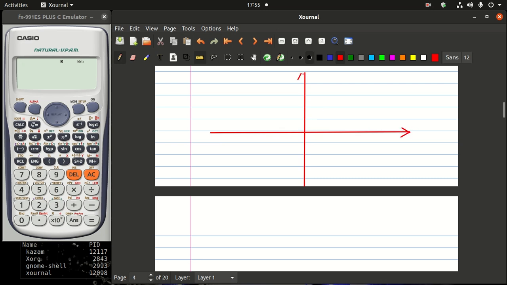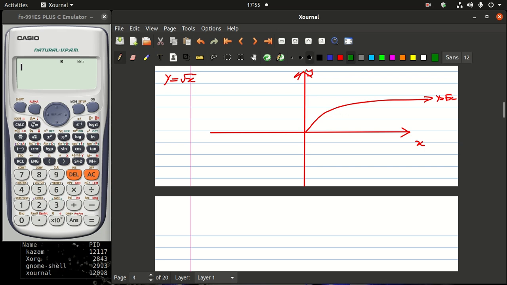Now, suppose that the question is you are given y is equal to square root of x, and now you want to find out what will be the reflection of this function across the origin. So first let's draw this. It will look something like this, right? It's not perfect. This is y is equal to square root x, and now we want the reflection of this curve by the origin.